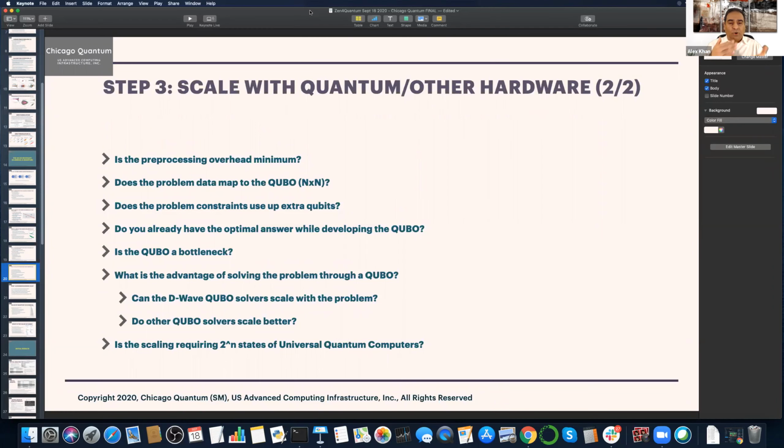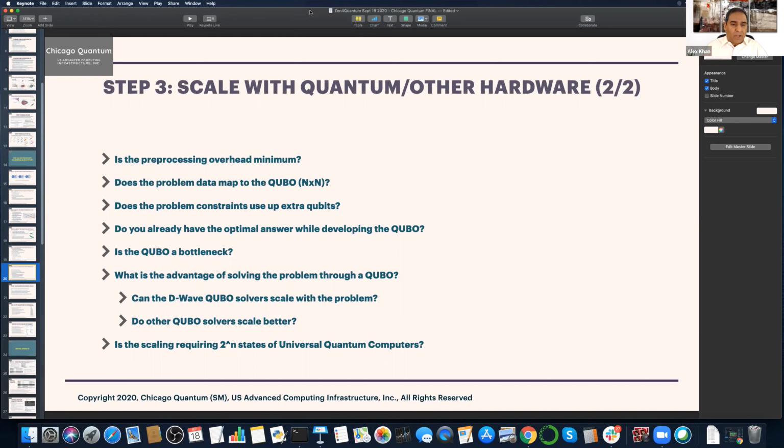As we go from 40 to 60, our problem is an n by n, just growing by the number of assets. However, D-Wave's hardware doesn't solve n by n. It is losing qubits as you increase the number of assets. So by the time you get to 65, you've used up 2,000 qubits. Technically, if they were all fully connected, you would only have used 65 qubits. But that is not the case, not with their hardware.